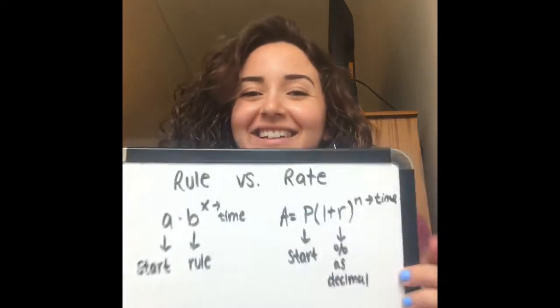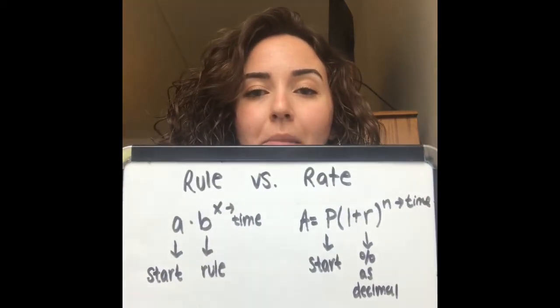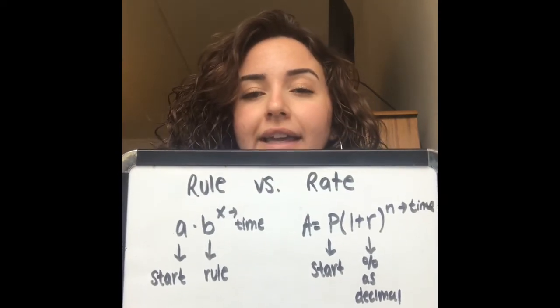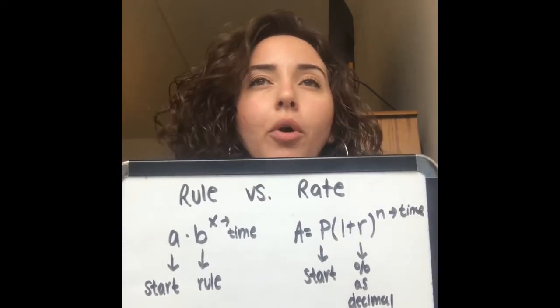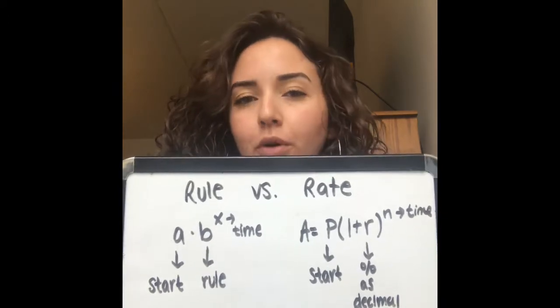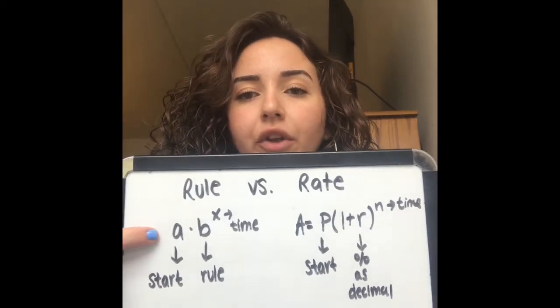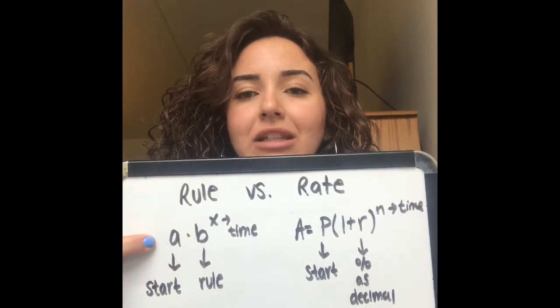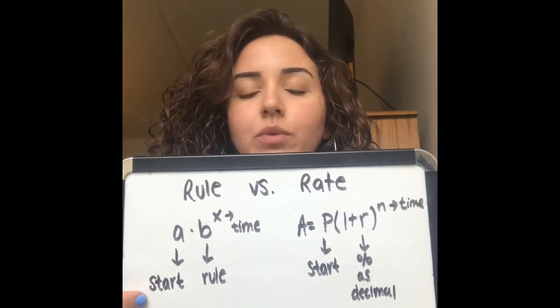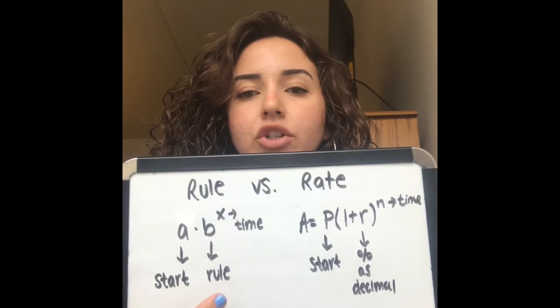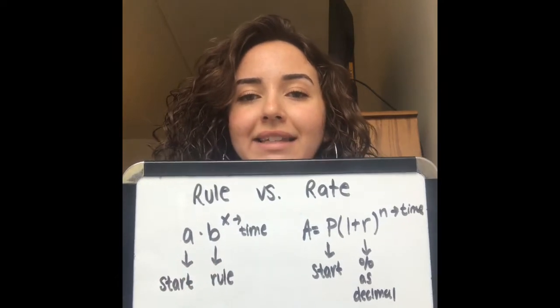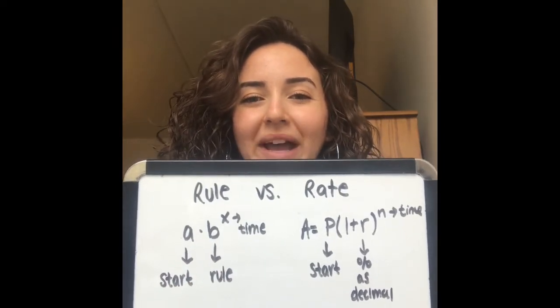And if you remember, there's two types of exponential functions. There's those for rules and those for rates. Check it out. If you remember, a rule is kind of like if they say double or triple or quadruple or a half, stuff like that, okay? This is the equation you'll work with: a times b to the power of x, where a is what you start with, b is your rule, and x is the inputted time, okay?